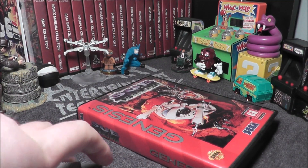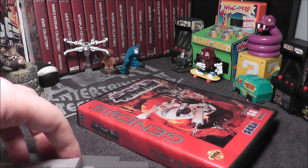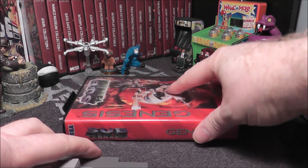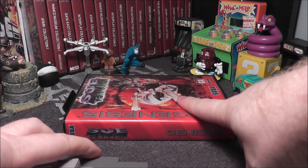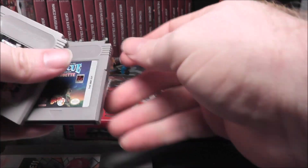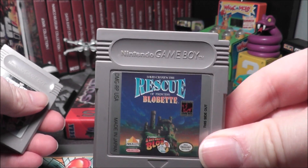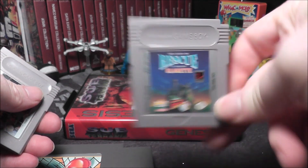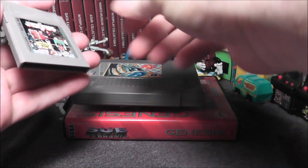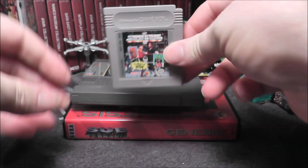So it looks like this is a four-game month. Let's look at the value of these games. Because Subterranea is complete, I'll say it's the most expensive — though I don't think this is normally an expensive game, the box will probably help it. I haven't heard of this game much. Marble Madness and WWF Superstars 2 — I think the wrestling Game Boy games are not worth very much.